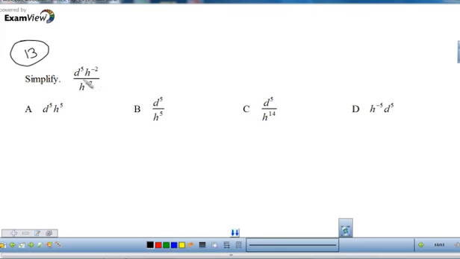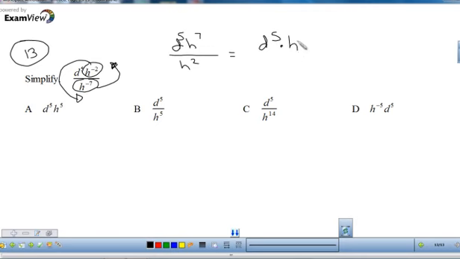Okay, so we have two negative exponents. The h to the negative 7 has to go on top, and the h to the negative 2 has to go on the bottom. Notice that d to the 5th has to remain on top. So we're going to move the h to the 7th. Once we move, negatives become positive, and h squared. So now we're going to subtract the h's. Since there's more h's on top, it's going to stay on top. So 7 subtract 2 is 5, and there's an invisible 1, but I can just write it without the invisible 1.